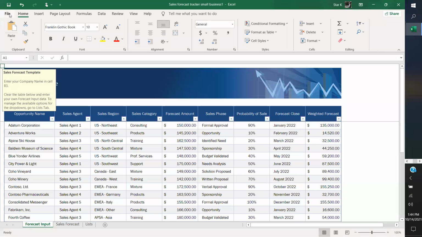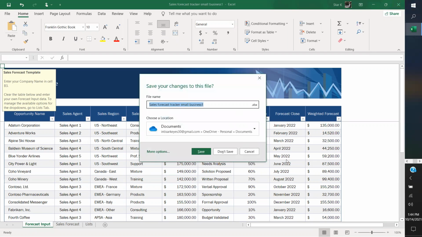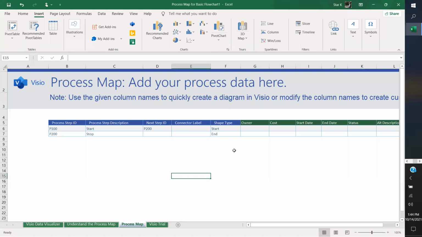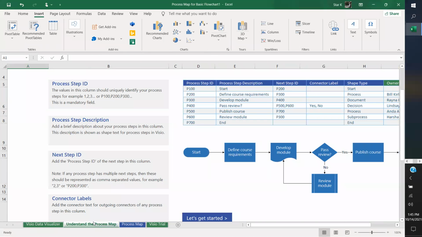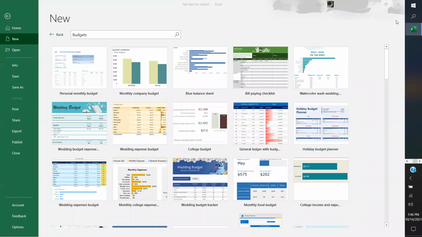Now, let's go back to the first table we opened here. Okay, so keep in mind that Microsoft has thousands of free Excel templates on the website too.